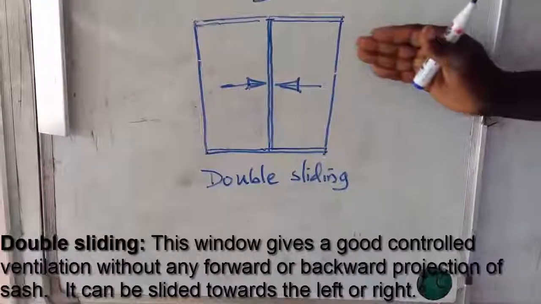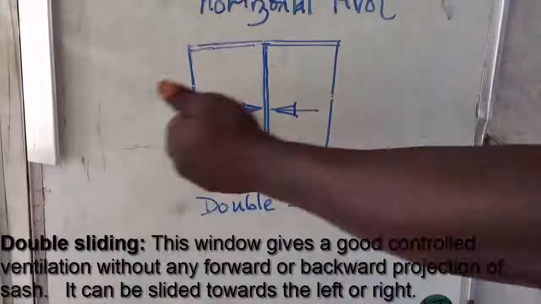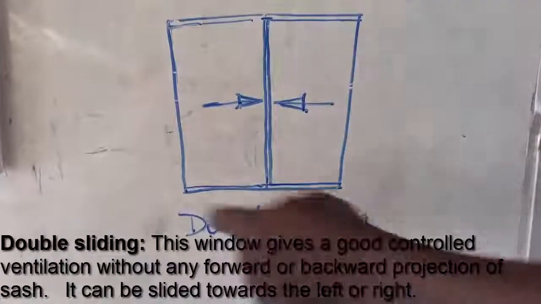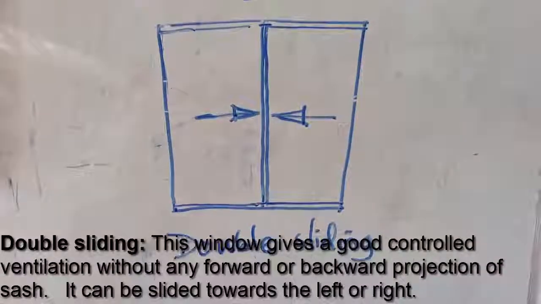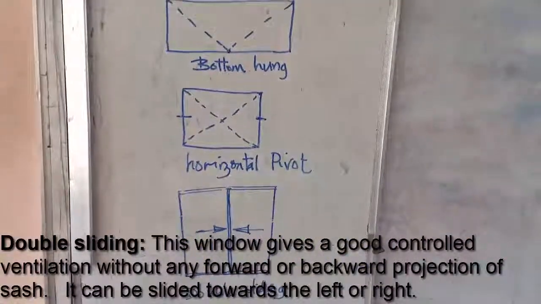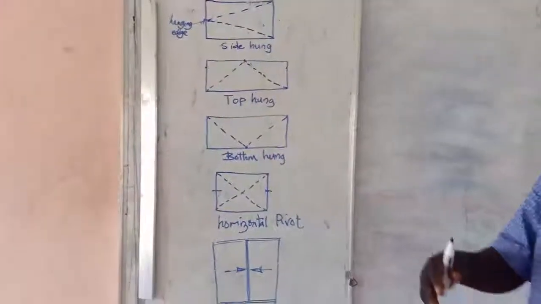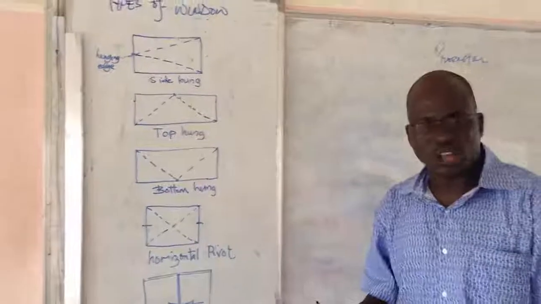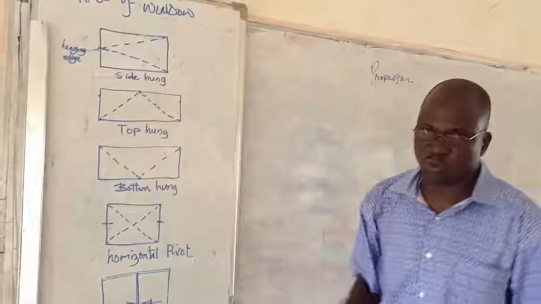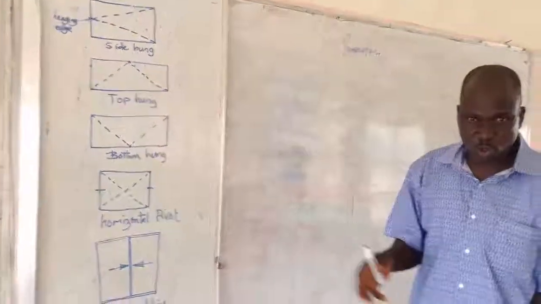Now here, you can decide to push this leaf here down to this side. And the other one, this one here, you can decide to put it here. They all slide on a roll here. So this is a typical double sliding window. All this one here, you can use either glass, wood, or metal material to hold those material in this form. All those are the typical types of windows we have.